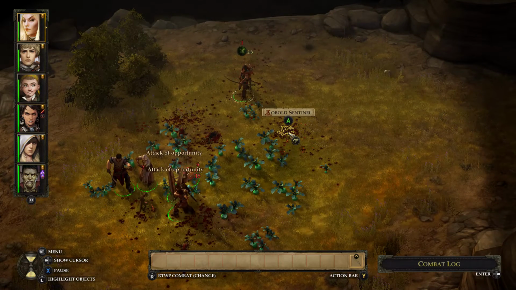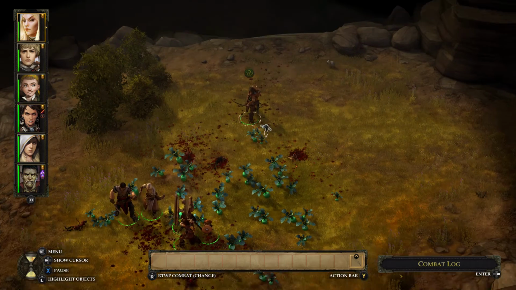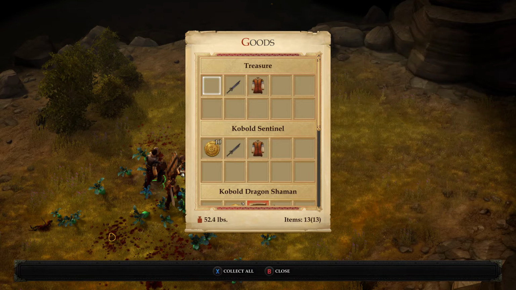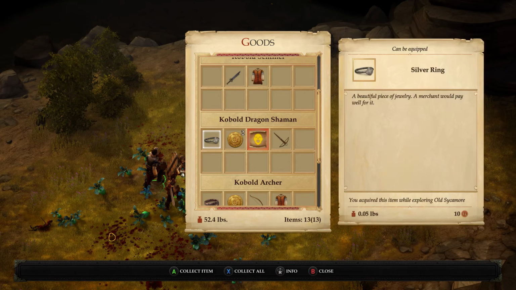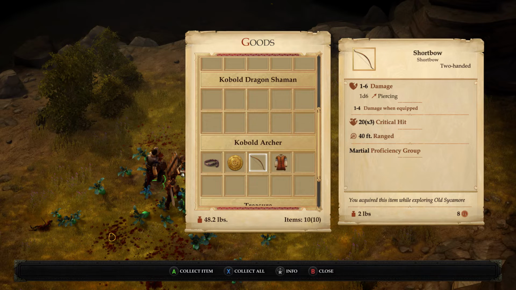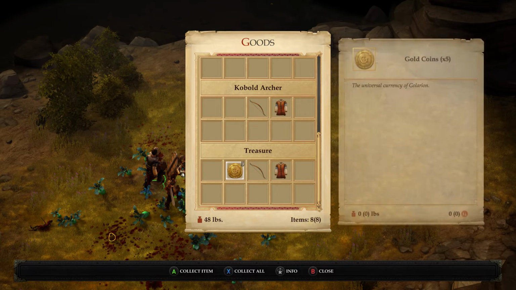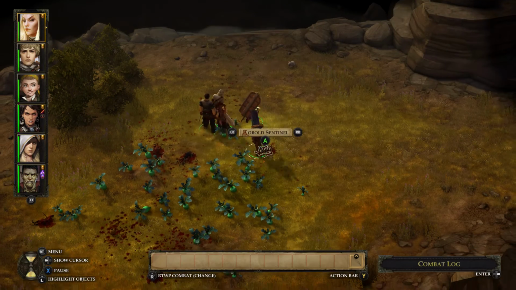This might be a little mean. Like, this might come back to bite me. But I need the radishes. These guys have a bunch of crap worth nothing. Scroll of hideous laughter. Oh yeah, take that. A simple smile goes a long way.